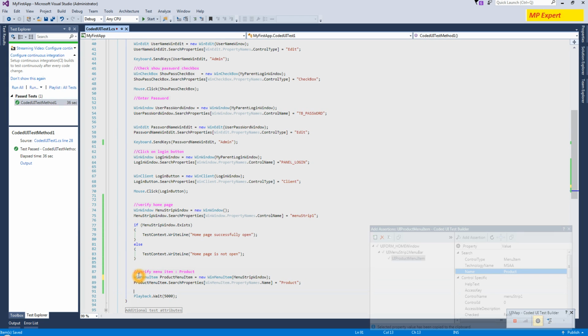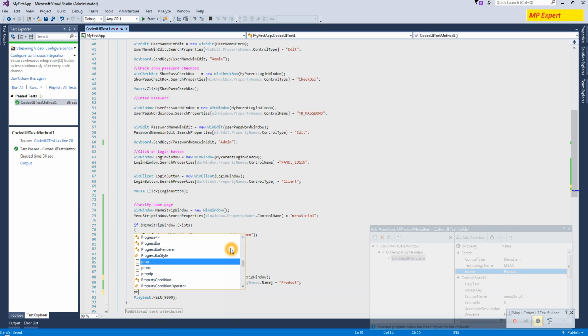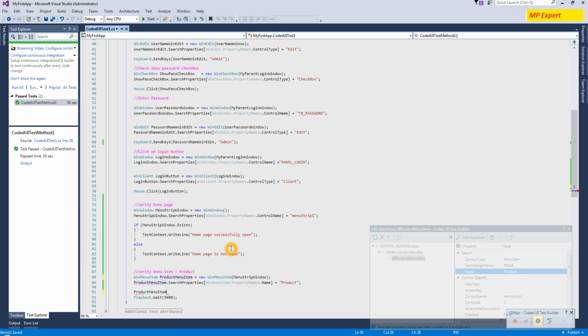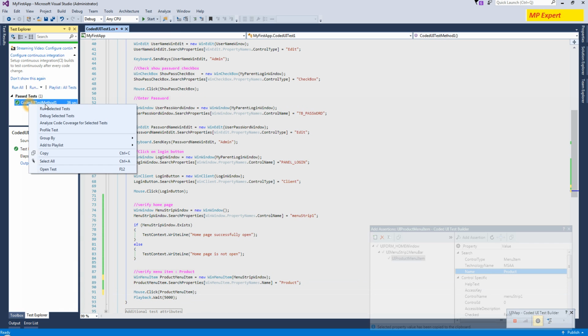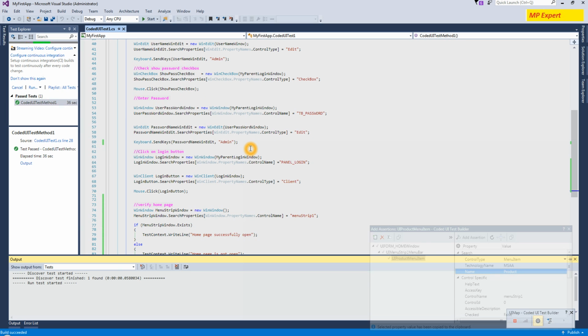So let's see if that's gonna work. Product menu item, oh, my bad, mouse dot click. Let's see what it will do.